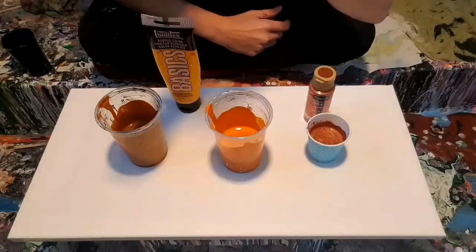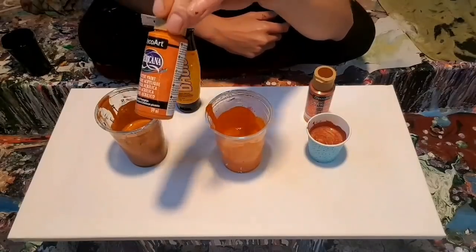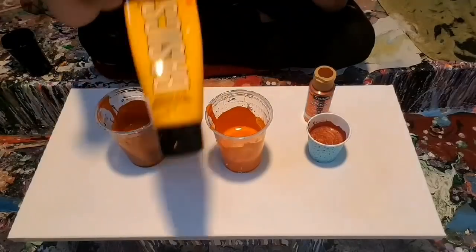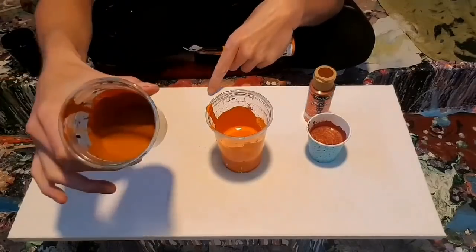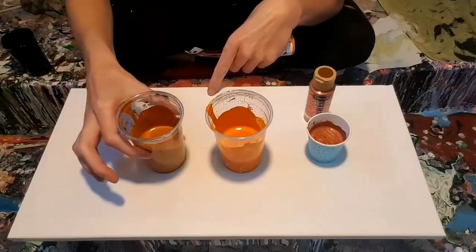And then for this one, I tried the spiced pumpkin. I added a bit of black to it. It turned to crap. It really looked like brown, so I added like a crap load of yellow, some red, then some white. I added so much paint into it, and I ended up with this color here, which is like a darkish brownish orange. So I am rolling with that. So here I go.